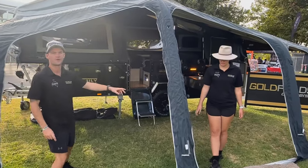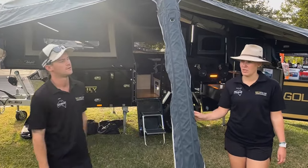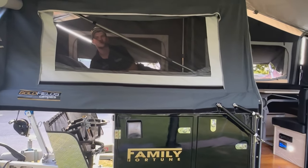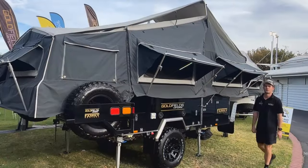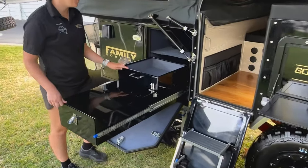From the Grand Duke, the Sovereign, and the Family Fortune, you've got the option to go with poles or the new air design at an added cost. The Family Fortune comes with one king size bed and a double bed at the other end, so mum and dad can be zipped away from the kids. The Family Fortune is a simple forward fold, rear slide design. Here is the pantry of the Family Fortune.